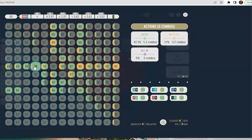You wanna bet the ace of hearts. We bet with the ace of hearts, but not the king of hearts. We check the queen, the jack. We check the king, queen, jack, and we bet with the 10 of hearts. Yeah. Right. How do we put that into words? Guess I'll write that down.